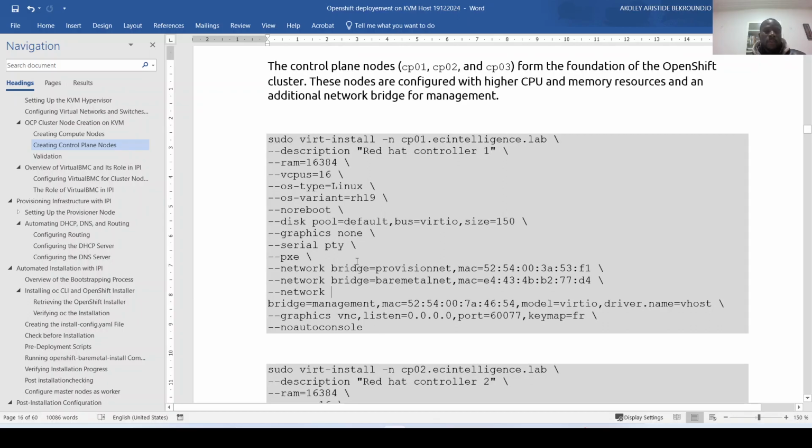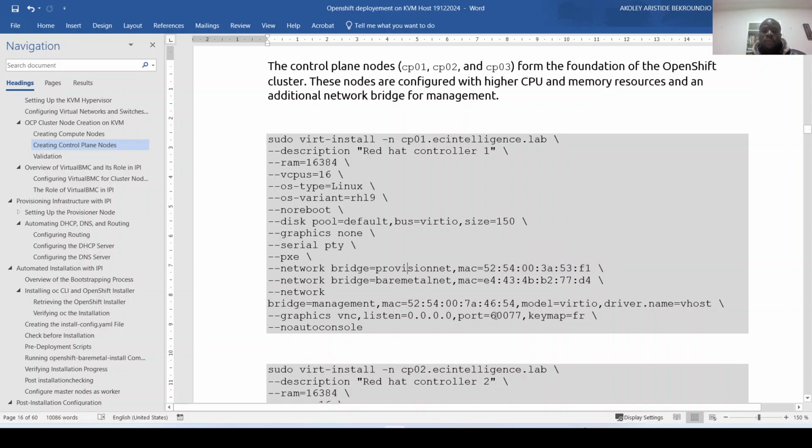So this node has been created with no operating system, but it will be initially connected to both networks, the provisioning network and the bare metal network. And you can remark also we have the MAC address that has been pre-assigned to this network. So this is how we can achieve this.